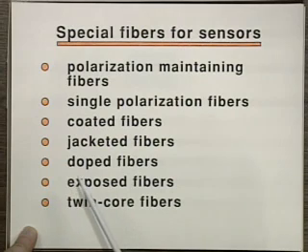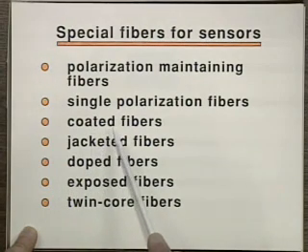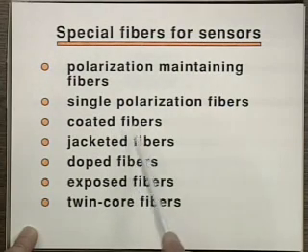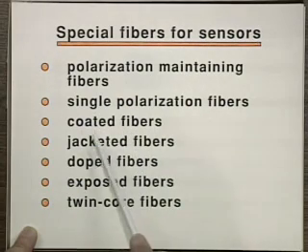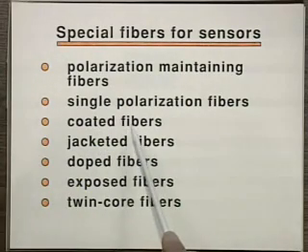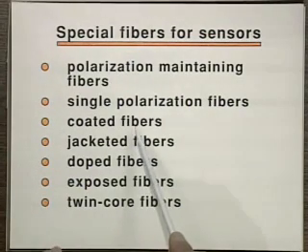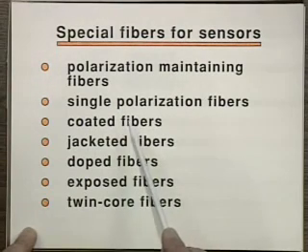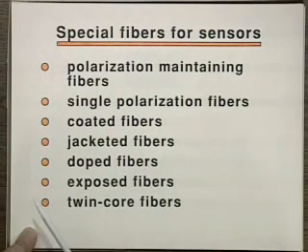You can also get other types of coatings. You can coat the material with a conducting material like copper or so on. You can make it more sensitive to temperature. You can coat the fiber with piezoelectric material, and you can make it into a phase modulator, or magnetostrictive material, and so on. You can put all kinds of coatings on fibers and use them for sensors.